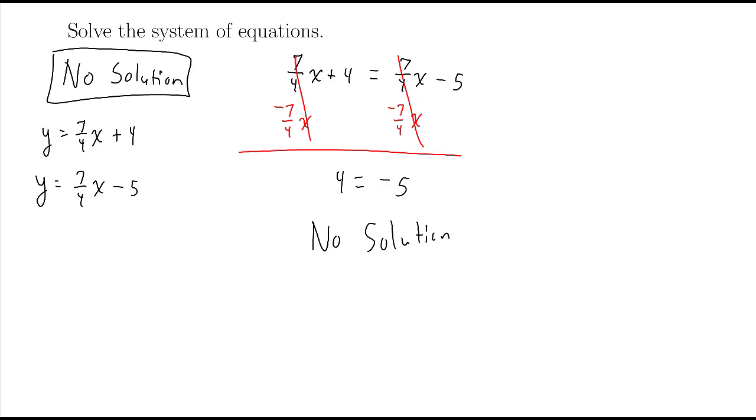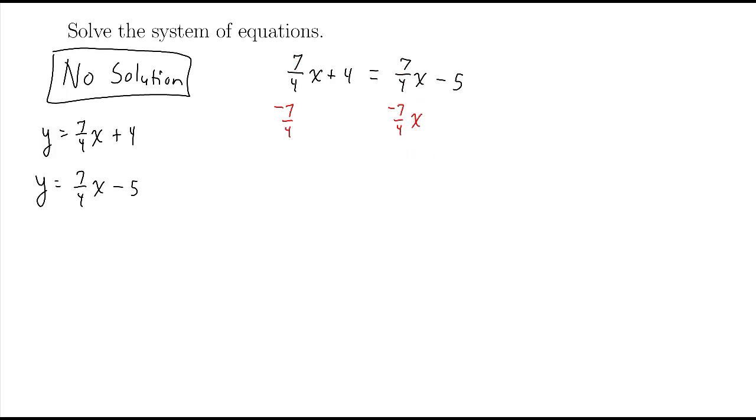Or maybe you are really in the groove here and you haven't noticed that you have the same variable term on both sides, or you don't see what the result's going to be, and you're still in the groove. So you're going to multiply everything by 4 to get rid of the fractions. Let's say that's what happens here. I'm going to write that out, and multiply everything times the common denominator, 4.